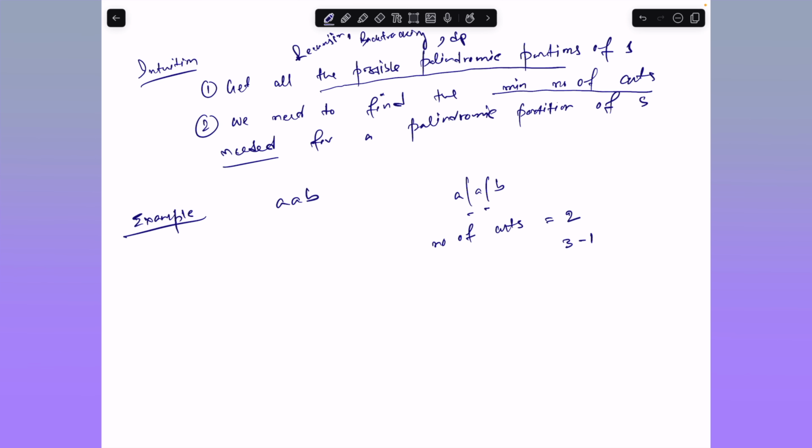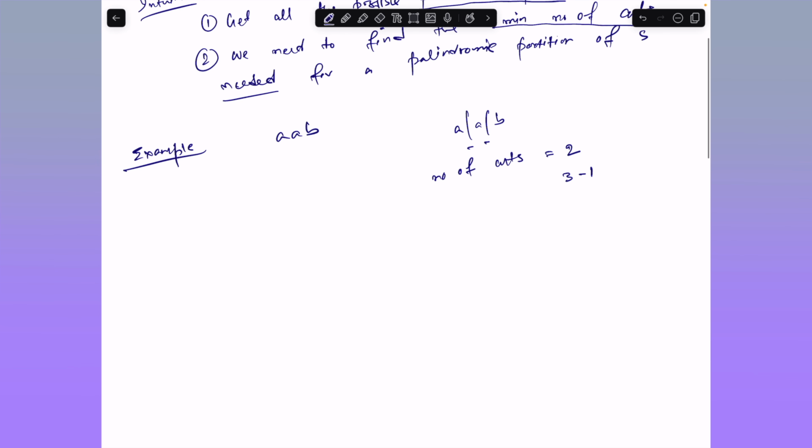This is the maximum number of cuts, right? But we need to find the minimum number of cuts. So in that case we can put a cut after A.